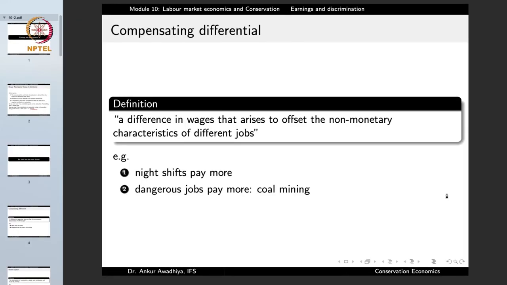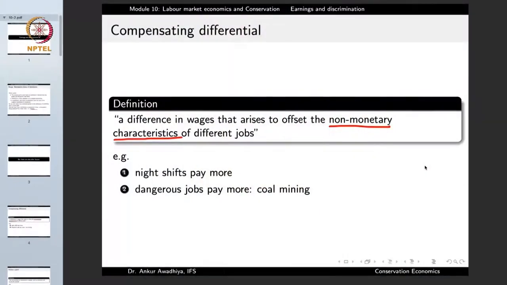So what we are saying here is that several jobs have certain non-monetary characteristics, which is a way of saying that there are certain jobs that do not have a very big difference in the amount of remuneration that they will provide, but they have certain characteristics that differentiate them against each other. So a good example is a person who is working as a security guard. Now, whether this person provides security in the daytime or whether he provides the security in the night time, the kind of service that he is providing is the same, which is security. The amount of input that he would have to make in keeping himself attentive to the details is roughly the same.